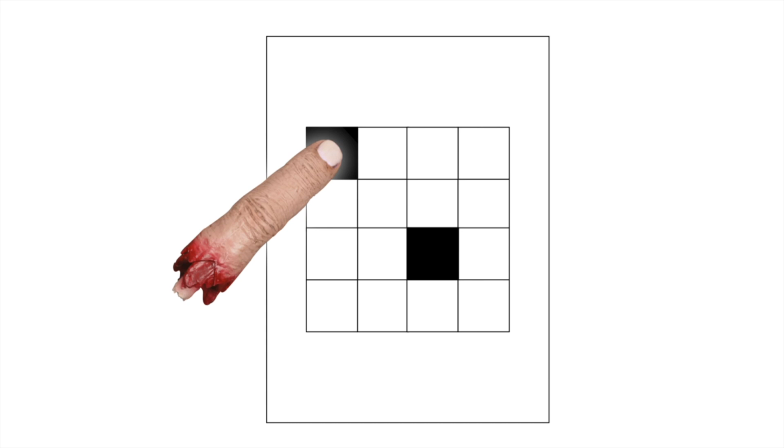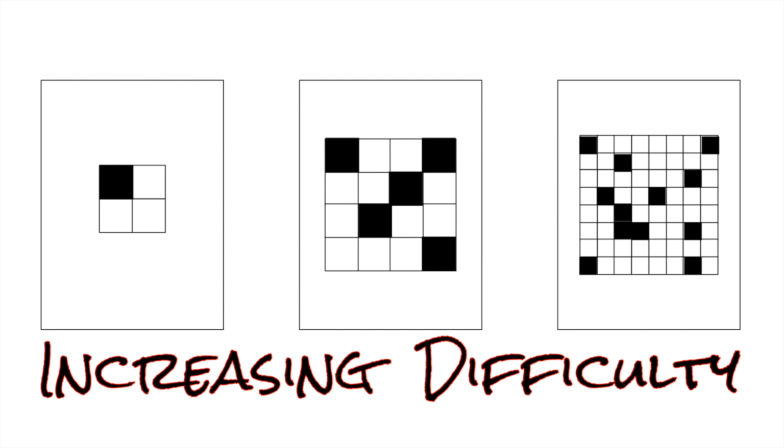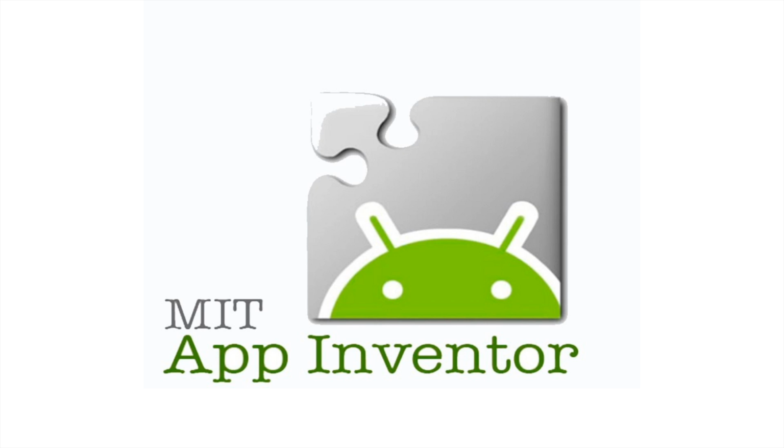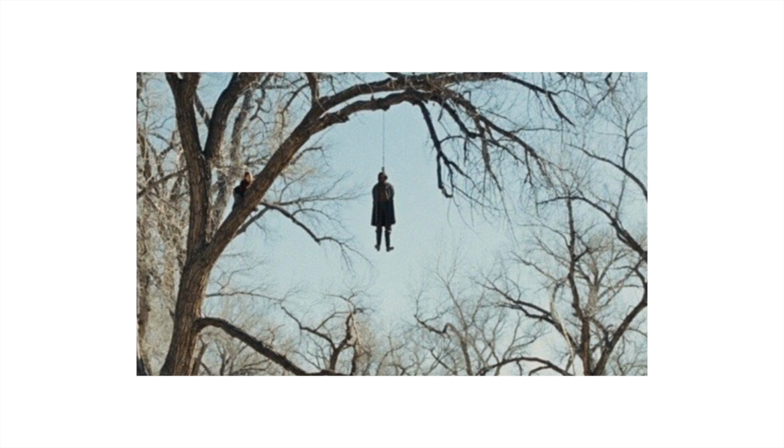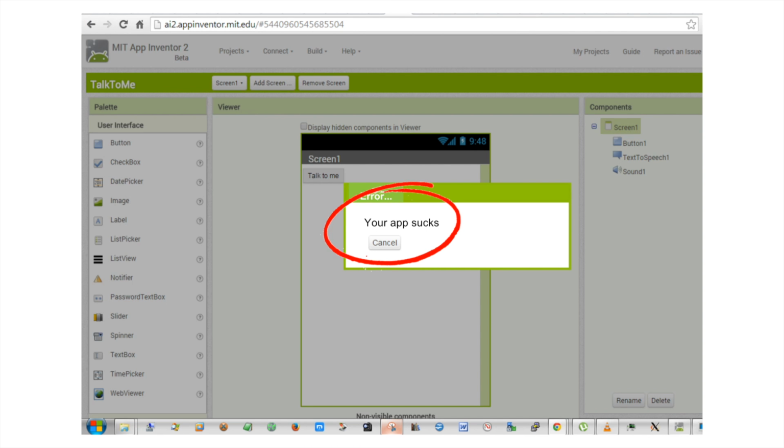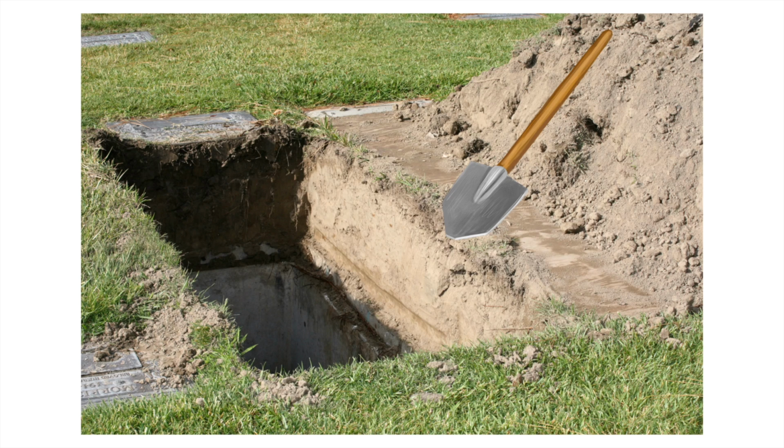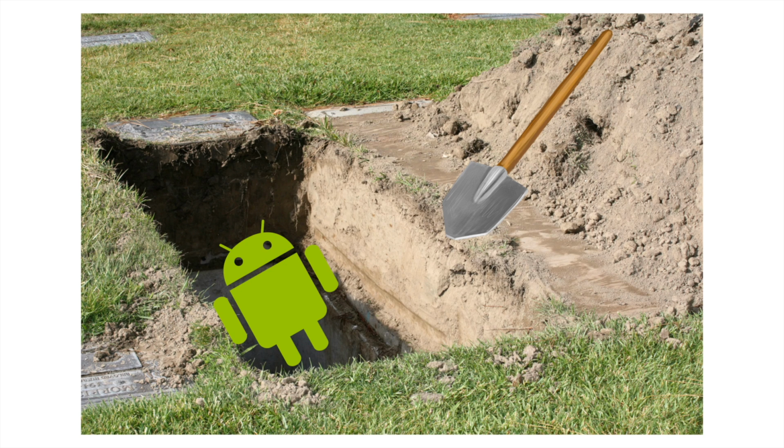Okay, originally when creating my own app, I had this cool idea to make a memory game with increasing difficulties. However, due to the limitations of App Inventor, I had to give up on my aspirations and start development on a different game. I then thought about making an endless runner using a pre-rendered course or something. So, I created a small course to test out this concept. My plan was to have the course pan across the screen while the player moved a ball to avoid certain objects. Things were going well until they weren't. This didn't work out as planned, so I buried my second project.